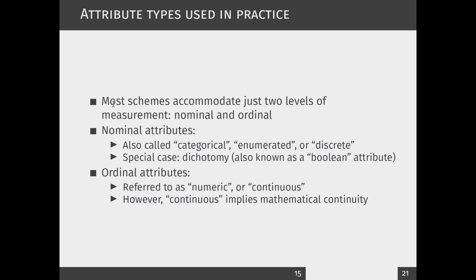Now, although we talk about four different types here, the most frequently used are two levels. In many analytics tasks, we use nominal and ordinal data types. Nominal in the sense of different categorical variables, and similar to ordinal type, we can say numeric or continuous. So these are the two types that we can actually talk about when it comes to commonly used attributes in practice.